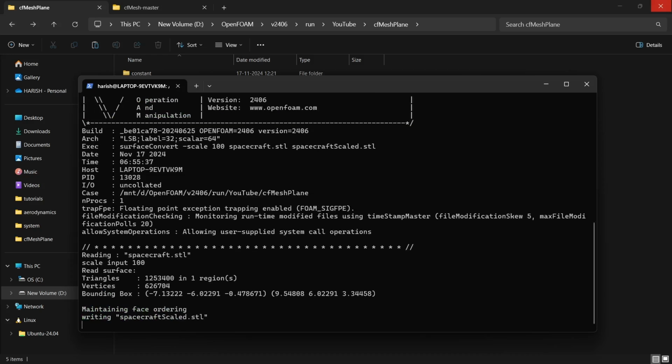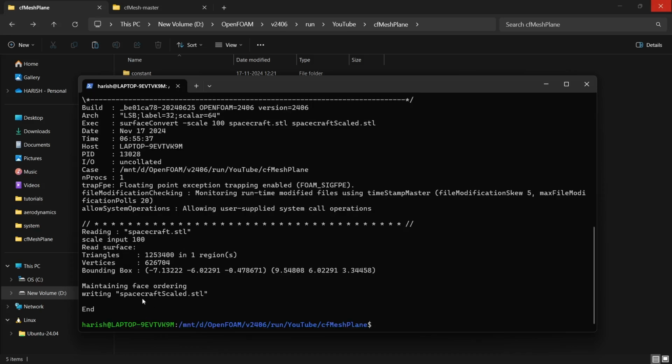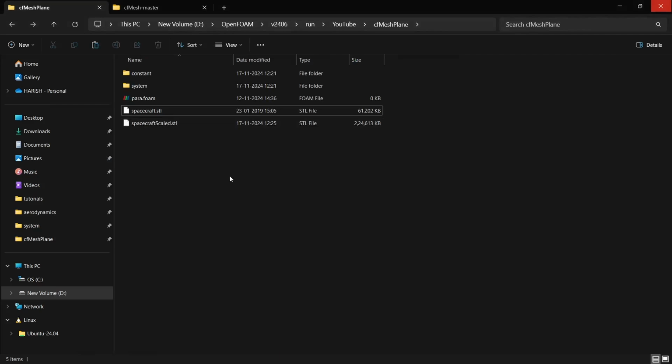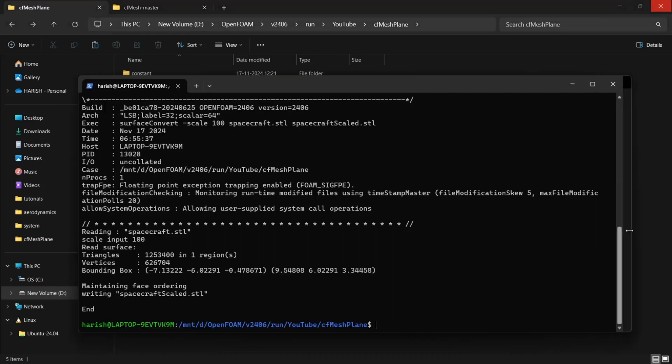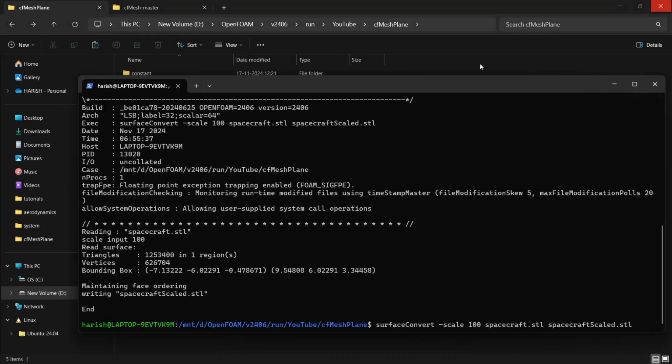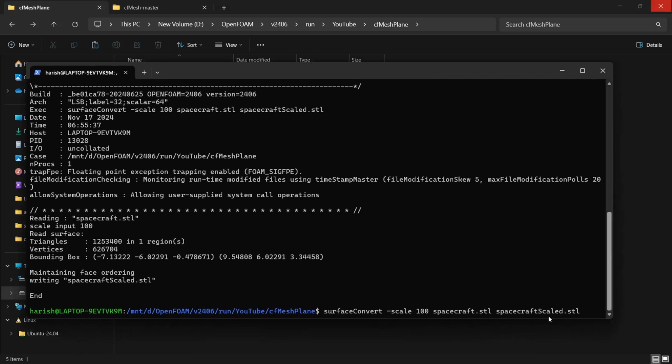Just type that command and then hit enter. It will take you to this location and your spacecraft_scaled.stl will be generated. You can see it here. So for the syntax to be clear, this is the syntax. I'll also put it in the description just in case you want to copy it. So this was the syntax that we used.